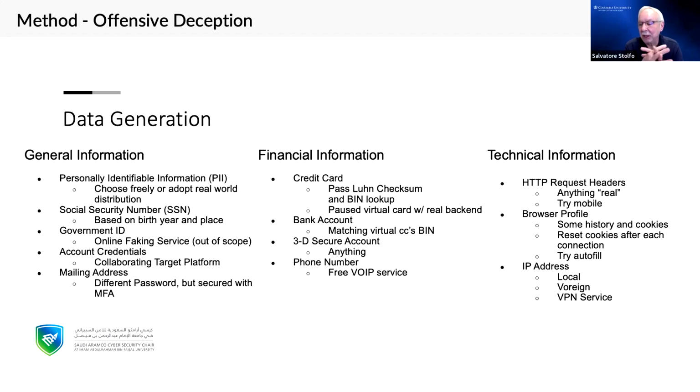There's also technical data that has to be generated, because the phishers and attackers today gather profile information about your browser, your machine operating system, your IP address. They use geolocation. They know that people are not going to be browsing at 3 o'clock in the morning, so they use time. All of these things that they use to try to identify that a real human user is looking at their fake website, you have to present yourself, your decoy information, in the same manner to make it seem like it's a real person. So it's non-trivial to just generate a fake name or a fake phone number. You have lots of information that you have to generate that's fake, believable, and passes the tests that the phishers do.